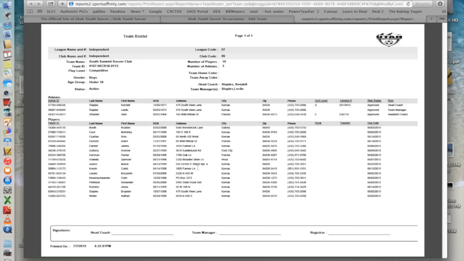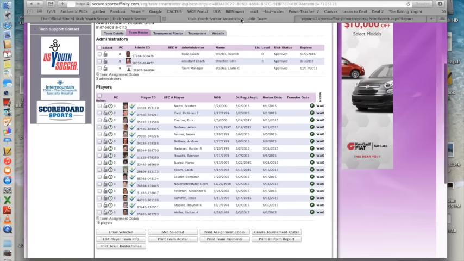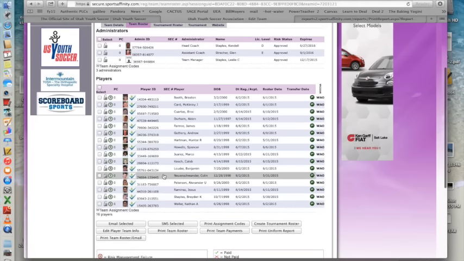If everyone is not listed on your roster, you will want to contact your club registrar and find out why the person is not listed on the roster. This is not something that we can help you with at the Park City tournament.